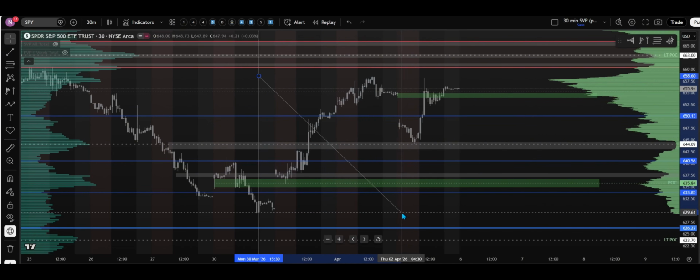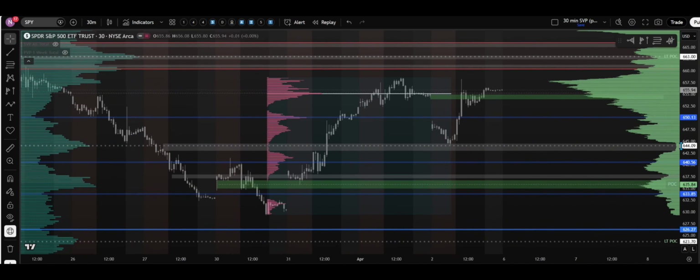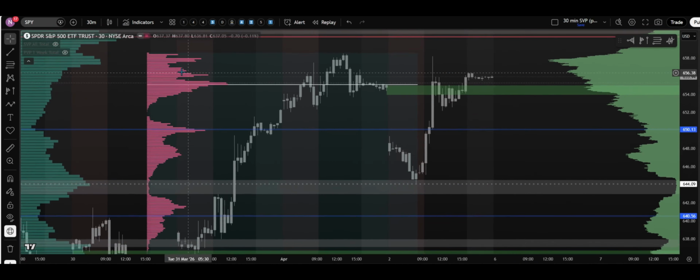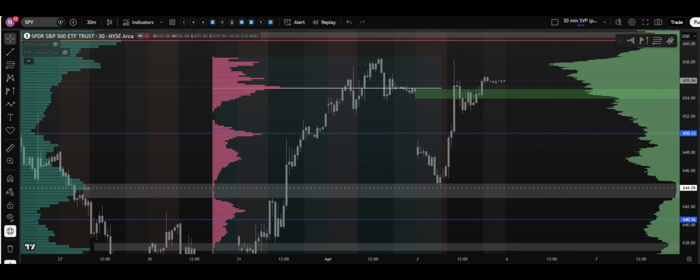This is an area where I got long. We took this trade in my Discord. But basically, immediately buyers stepped in and ripped the price back up. Even on this specific portion of this uptrend, you can see that we have very distinct volume zones, even on a 30-minute time frame. We're about to go to the 5-minute time frame and go into this a little bit further, so let's go ahead and do that.